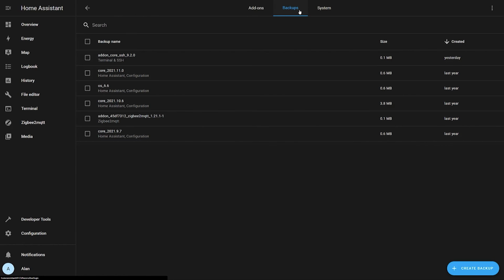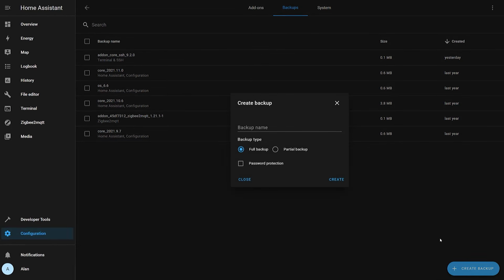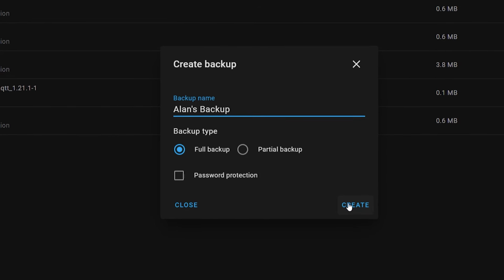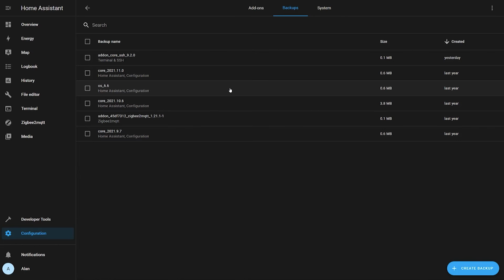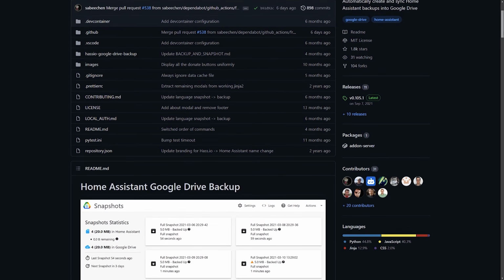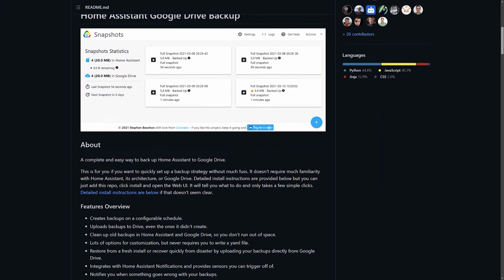The Home Assistant OS also takes care of backing up and restoring your Home Assistant installation. It will take backups for you before you install any updates, or you can create automations to take backups at regular intervals. You can also restore backups if you migrate your system, or if you have some sort of catastrophic problem. You can even get add-ons that store these backups on Google Drive or other cloud providers in case your whole system gets nuked. The Home Assistant OS is so easy to use, and everything you need can be controlled from within the Home Assistant user interface.